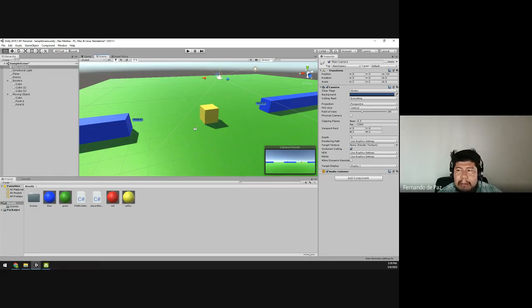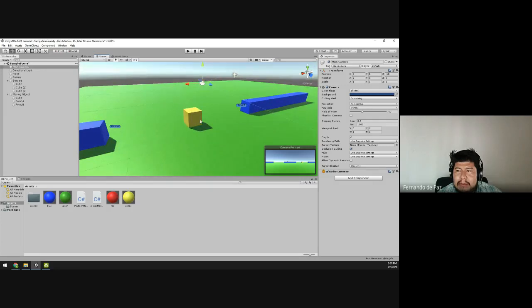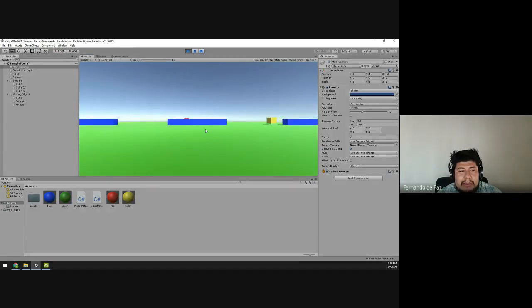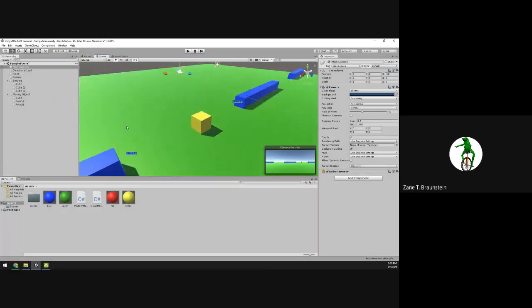Okay. So I'm gonna pause here, and then let me know. You have to have this working. So your cubes have to be going left and right like this. Okay. Let me know if something doesn't work. Oh yeah. Fernando? Oh sorry. Yeah. My cube's just flying. It's pretty funny.